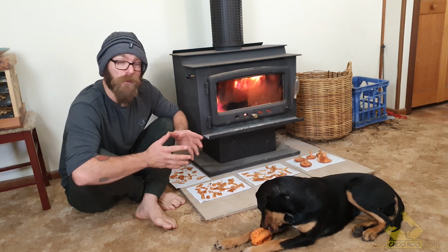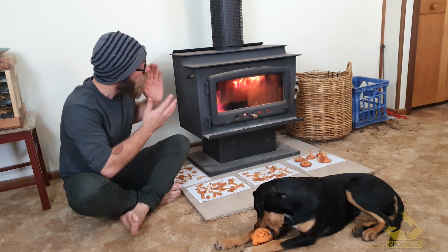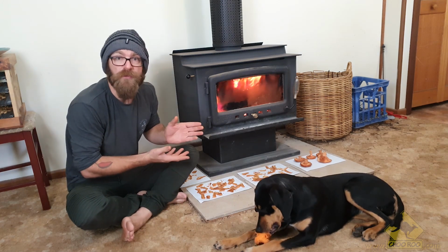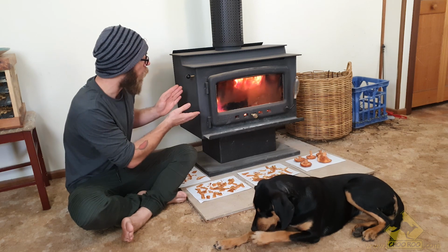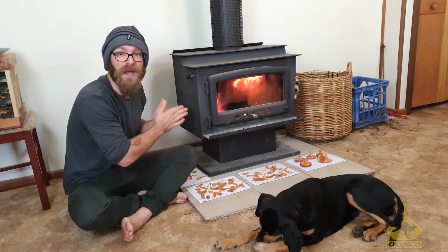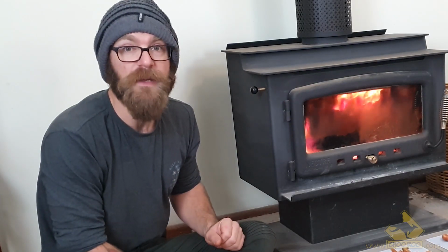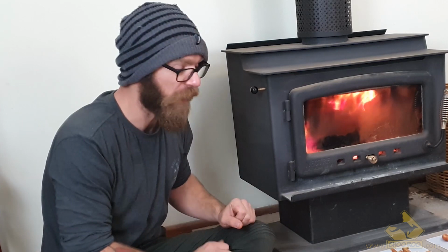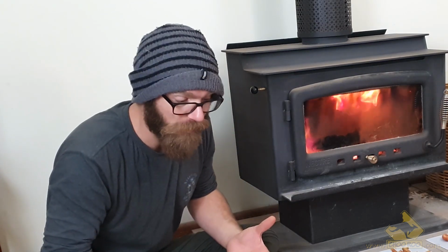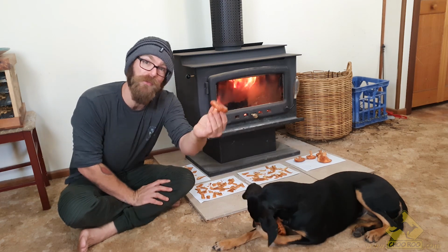If you have a heat source, place them next to that, even better. This fireplace is absolutely perfect. You see, I'm going to be running this fire most nights in winter anyway, so this is on. I understand that fire is not free, but if you're going to be running your heat source anyway, place them next to the fire. The downside is obviously wood costs money, so you don't want to do this just for mushrooms, but like I said, if it's already on, not an issue. So these three pieces of A4 paper might be three mushrooms this big.